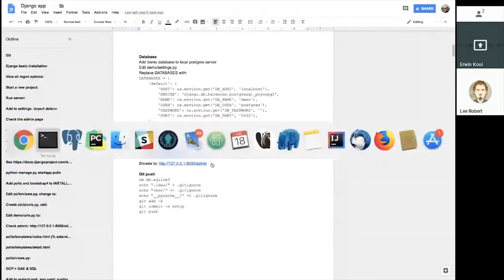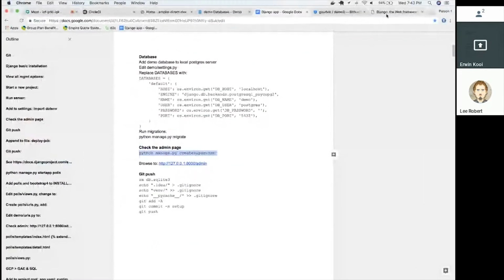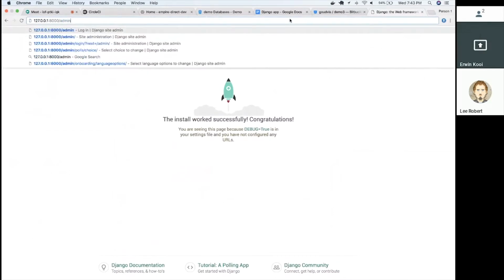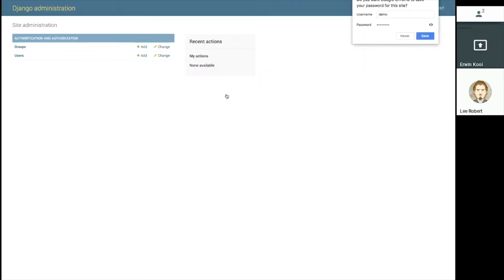And then I will be able to revisit my site and go to /admin. So this is all free stuff you get out of the box when installing Django.